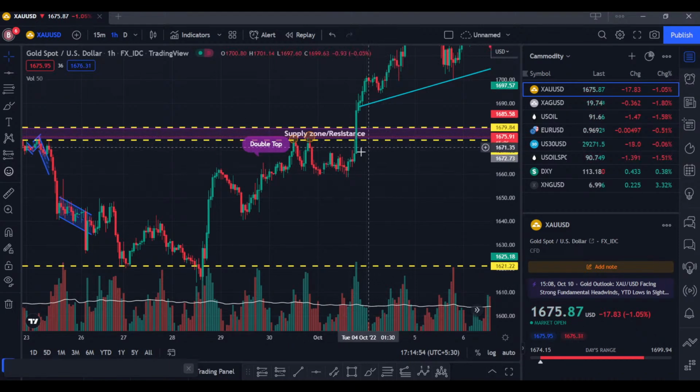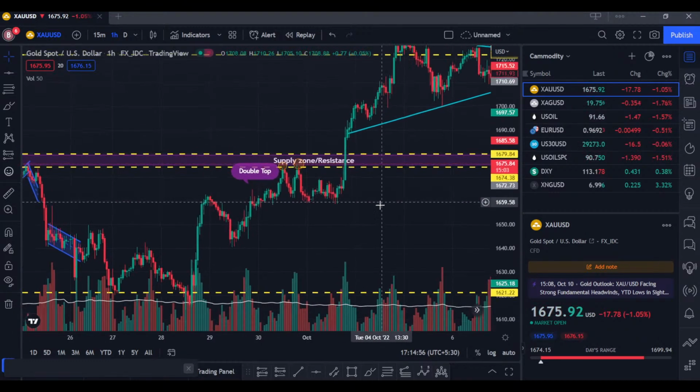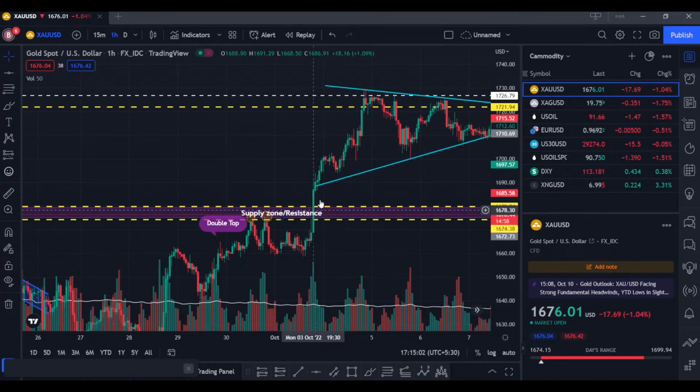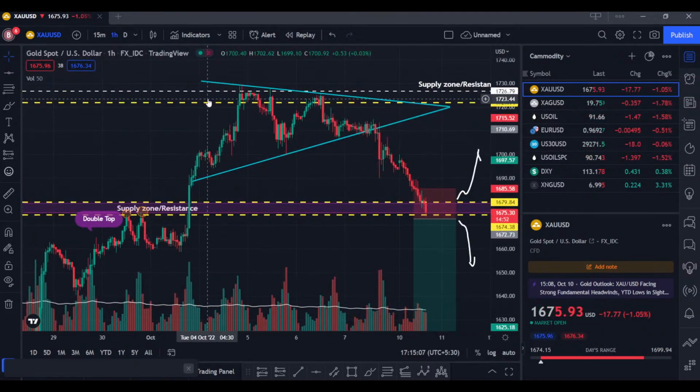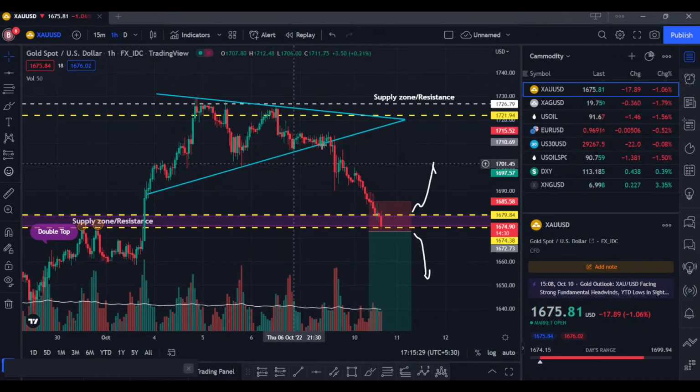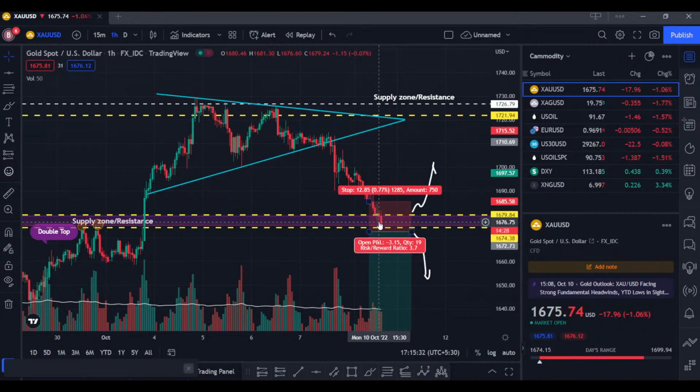If it breaks, surely it will go very fast to the upside, and here you can see it broke with volume, and after breaking with volume it got to that level. That level was also working as a supply zone, but gold was not able to break that level. After coming to that level, gold was getting very strong supply, and boom. And at that level you can also see first it did not fall down directly. Here it makes a pennant like a triangle. After breaking that triangle, boom, going down.